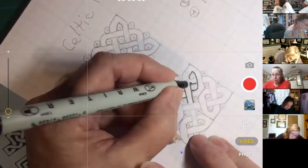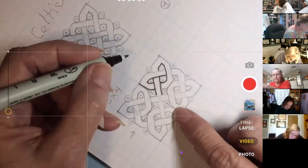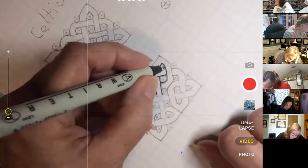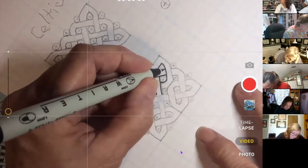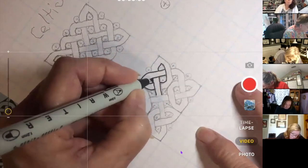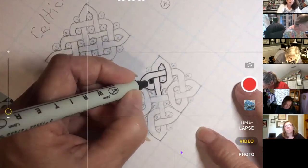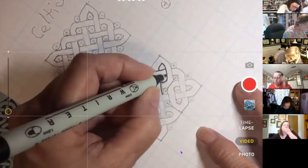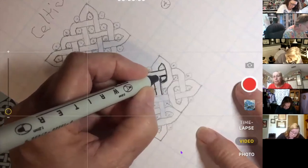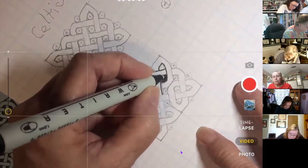Then once I've gone over the lines, we're going to have these little shapes result from the way we've drawn them. Some of them are going to be squares. Now, in this design, I don't think we've got any squares. I think they're all other sorts of shapes. But the shapes that do result will then get darkened in. When I darken them in, I always teach my kiddos to go around the outside edge first, get a little bit thicker, and then once I've got it thicker around the outside edge, just do all my marks in the same way. Fill it in nice and solid. When you copy it, if you've got white spots that emerge from these dark areas, they just show up like glitter on the page. Maybe I'm doing this kind of fast.